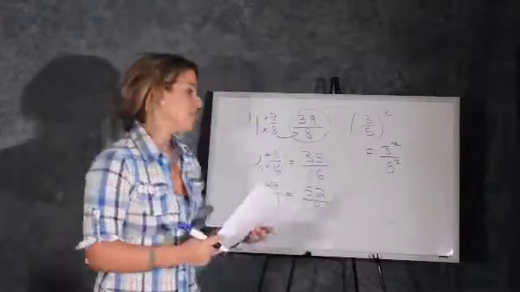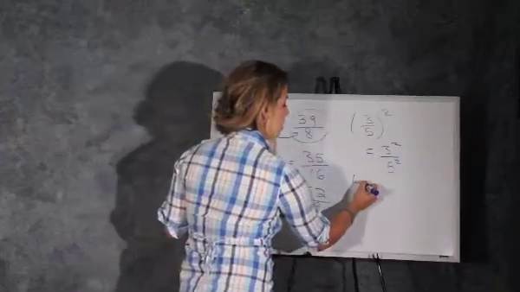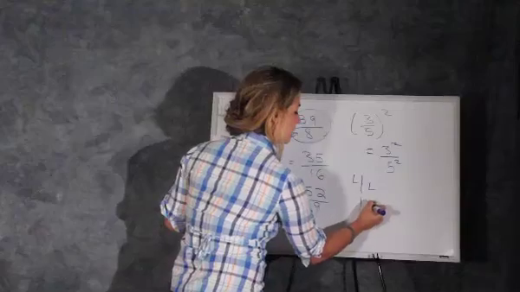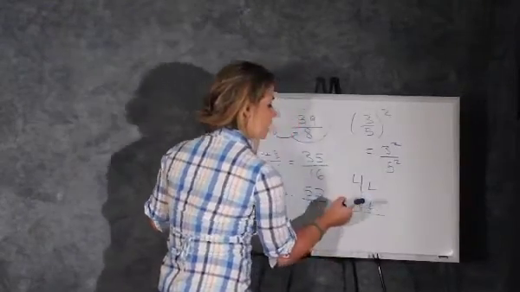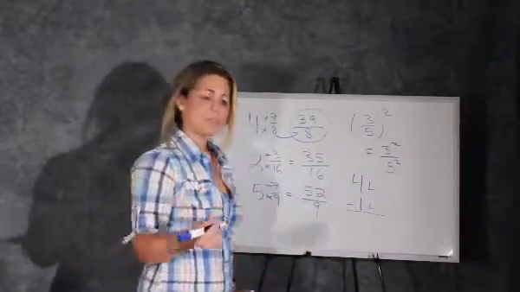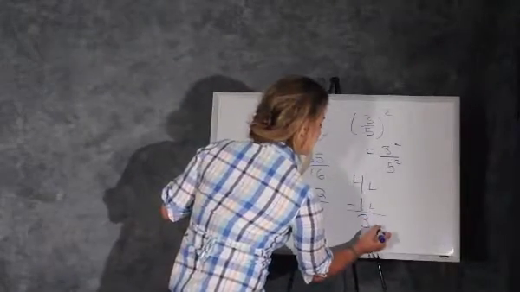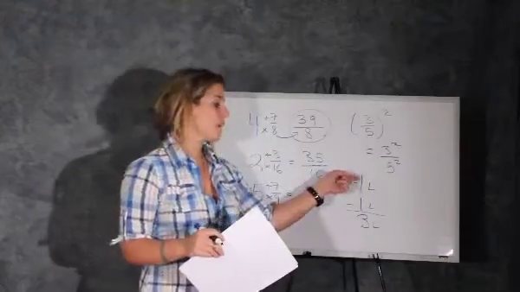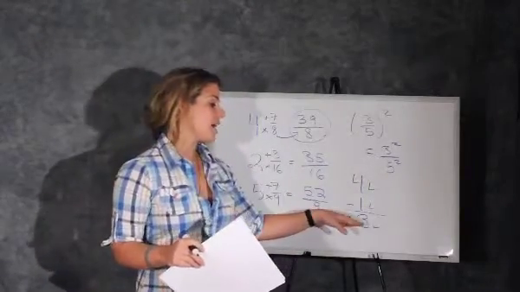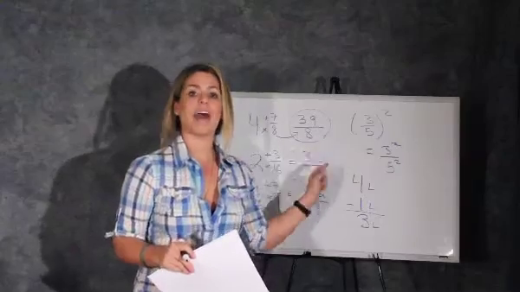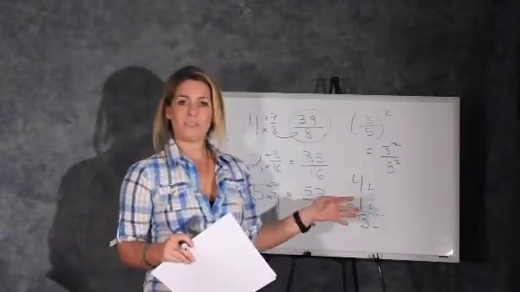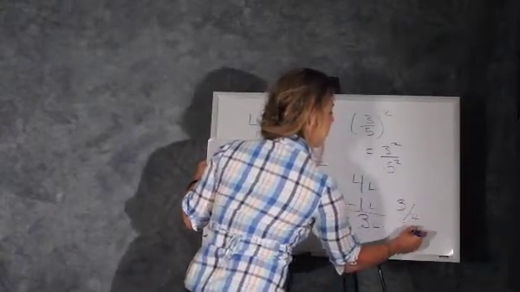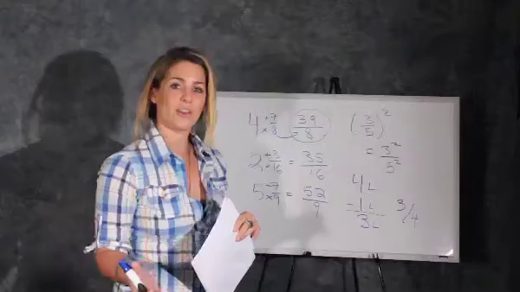So by doing that, if we have 4 laps at the start, and he's completed 1 lap, we know that Johnny now has 3 laps to go, but if they're asking us what fractional part of the race remains, we have 3 laps out of 4 laps. So he has 3/4 of the race left. So most likely, you were probably able to do that really fast on your own.